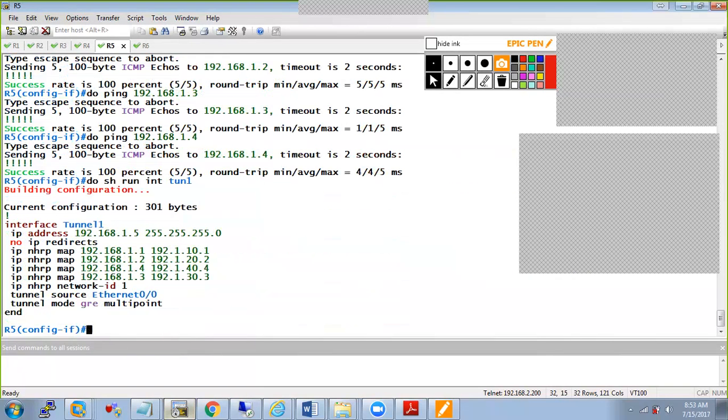Not only that, the other problem with this type of setup is that I do need all the sites to have a static public address because I need to map it over. So the destination address that you see, 10.1, 20.2, and all that, it cannot change. So all the sites that are connecting to this multi-point tunnel need to have static public IP addresses. So that's the other drawback that you guys have.